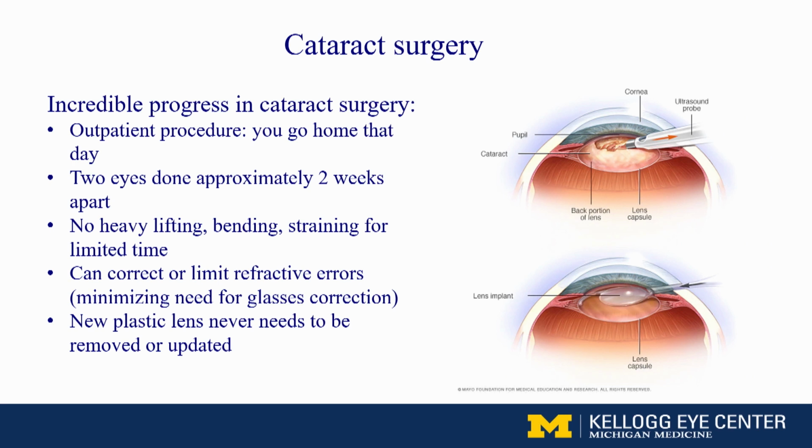And when we take out the lens, we use an ultrasound machine to break it up into lots of little pieces, and that allows us to make a really small incision. At the end of surgery, the incision is so small that I almost never have to place a stitch or a suture to close the wound. That's how small the incision site is. We do inject a new lens that goes in the eye. That new lens folds up like a little taco or burrito, and I inject it through that incision, it opens up, and I place it in.